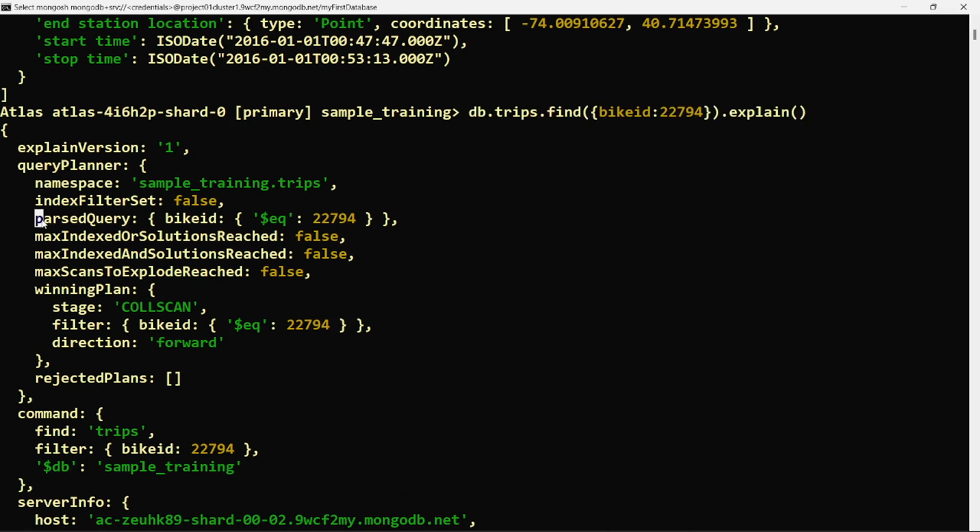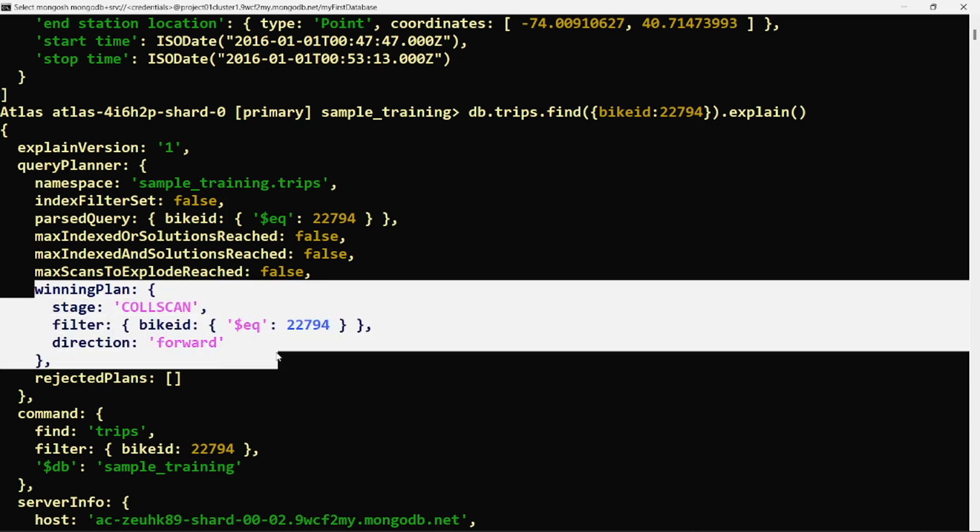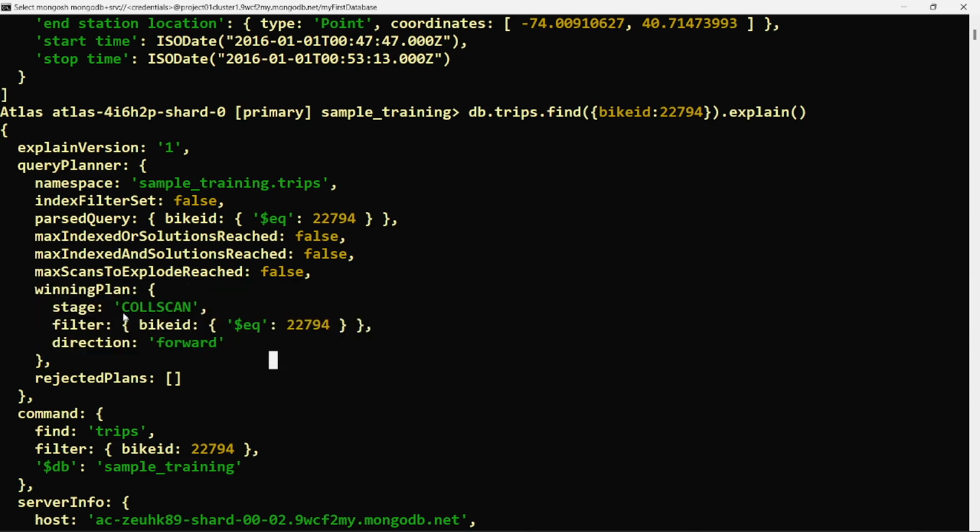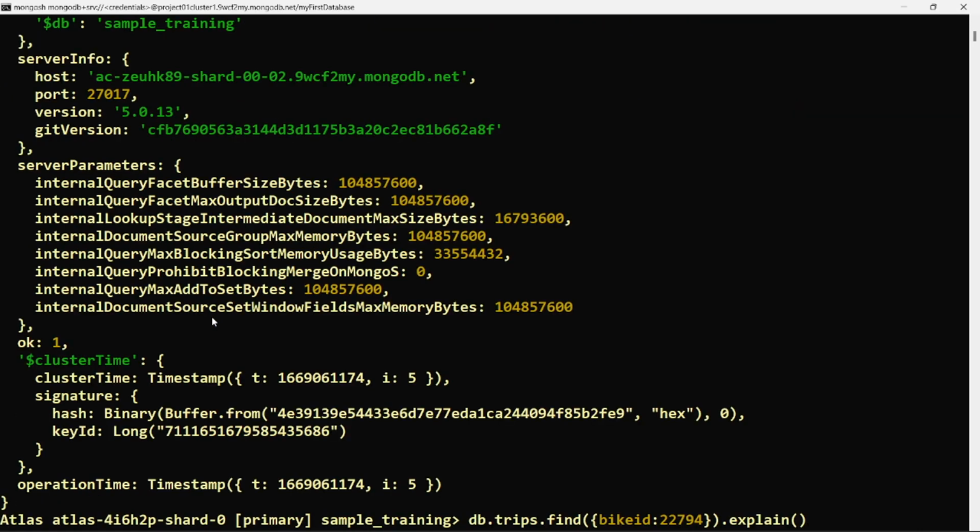This is the query which is parsed, and this is the condition we have supplied. If you come down, under winning plan you can see the stage is COLLSCAN, and this is the filter we have set. Direction is forward. So we can see this went for a collection scan.